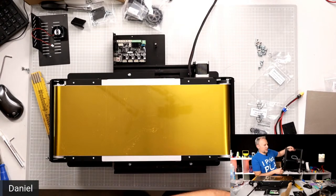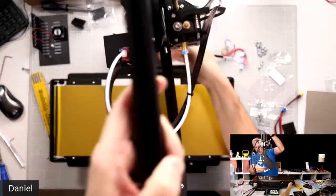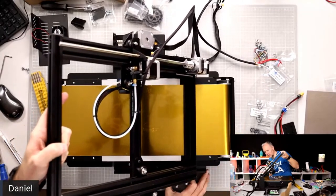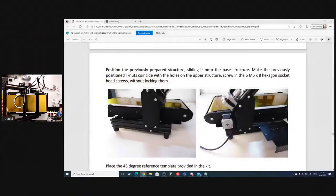Good. Let's try again. So this is the original Z-axis plus this modification that we've done. And in the manual, it shows us, it's coming together now, guys. It's coming together. We are getting there. Sliding it into the base structure, make the previously positioned T-nuts coincide with the holes on the upper screw.